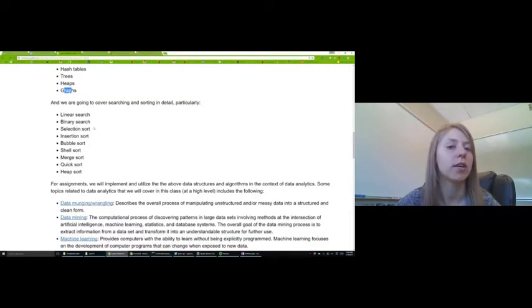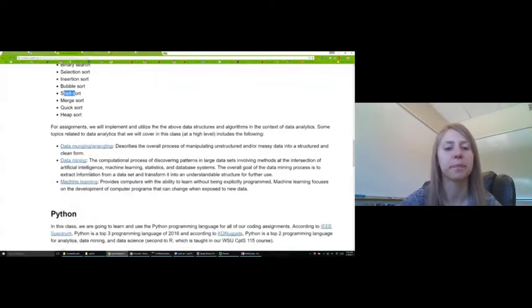In this class, we're also going to cover searching and sorting in detail. Some of these search and sort routines you should be familiar with from your previous courses, such as linear search, binary search, selection sort, and bubble sort. I would assume that you learned those 4 algorithms in your previous computer science courses. We will cover them particularly from an algorithm analysis or efficiency approach. We'll also cover insertion sort, shell sort, merge sort, quick sort, and much later in the course when we learn about priority queues and heaps, we will learn about heap sort.